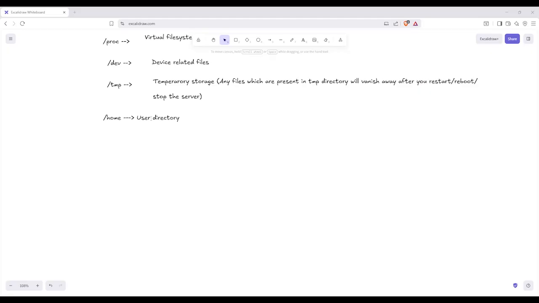It exposes the kernel and device information. It doesn't have permanent storage on a disk. Those files are created dynamically. It has all the system information, and all the files inside the proc directory are system-written files. So it changes dynamically and doesn't save permanently. Got my point?